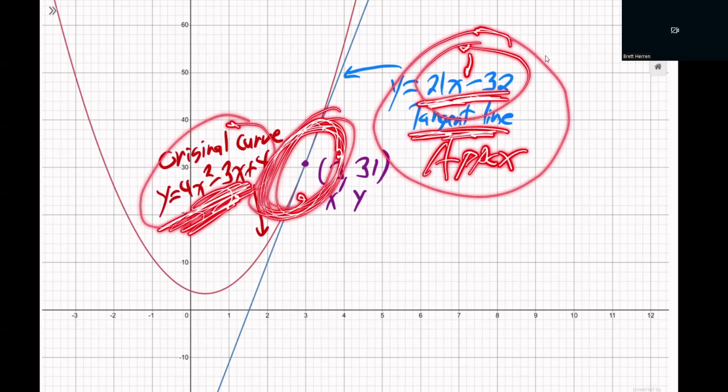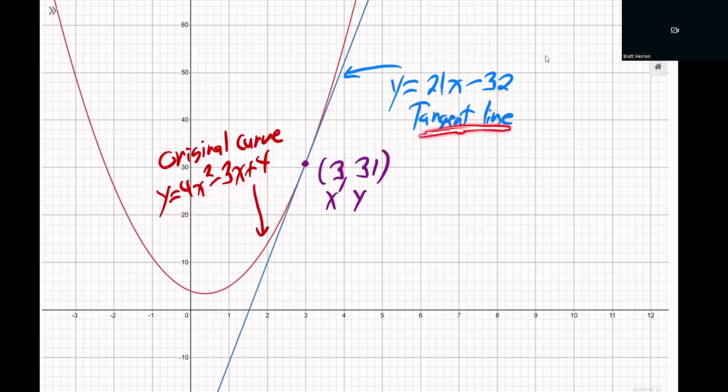So we're getting you ready for that. We're giving you the tools that they will use in higher math and science. They use tangent lines, which are lines that nick a curve in only one point, and they're linear equations. They're mx plus b, and in the neighborhood of where they intersect, they're very, very close to each other.